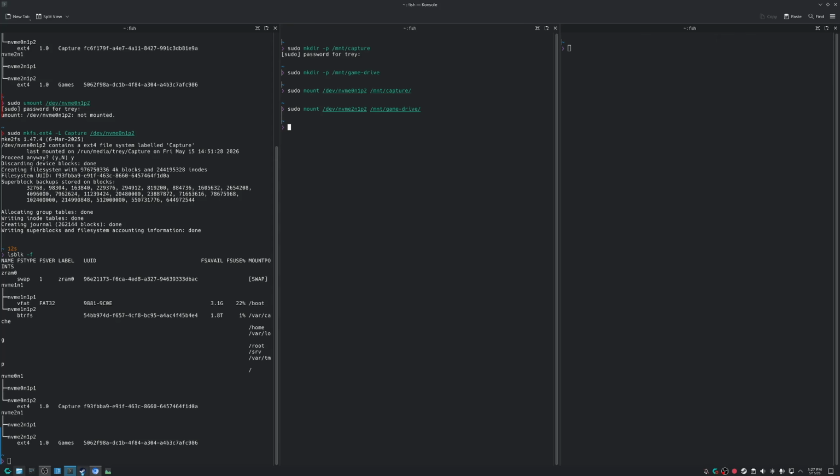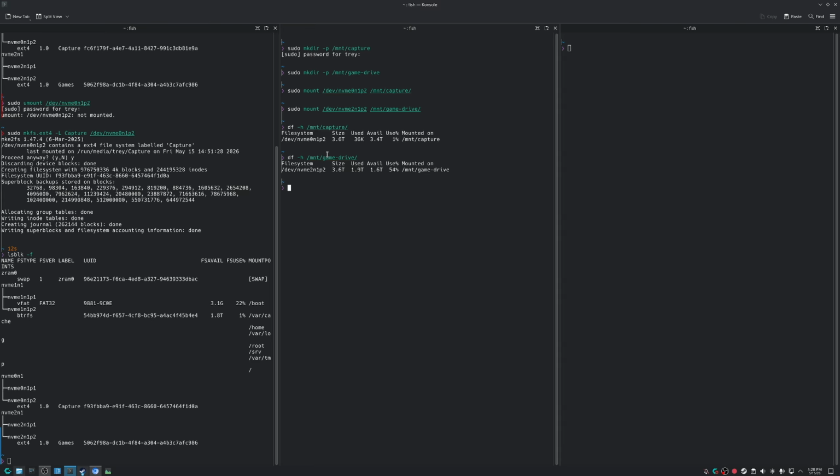With that done, let's just verify really quick. We're going to run df -h /mnt/capture. Okay, so we can see that our mount point does in fact go to our NVMe like it's supposed to. And then one more time for the game drive.